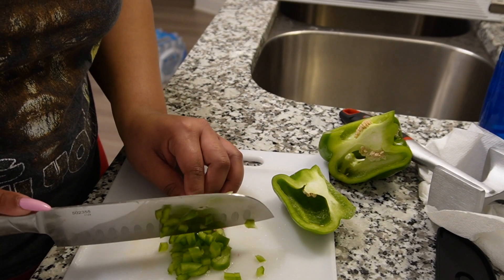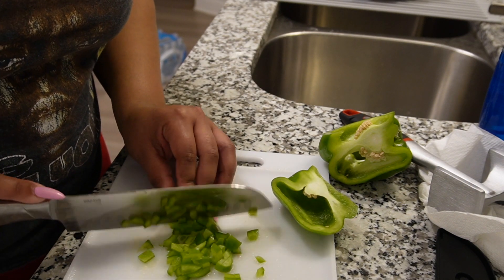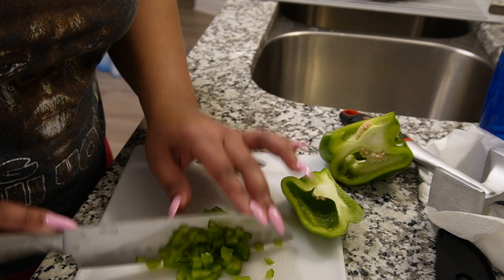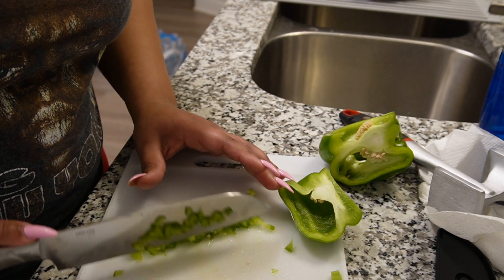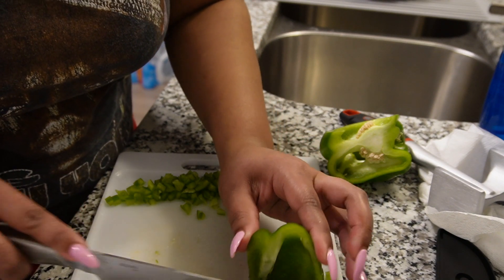So I just wanted to show y'all how good this knife cuts. This is a new knife I just got today from Walmart, and oh my gosh, it is so sharp. Like, I don't even have to do much — I feel like I'm a chef. It's getting the job done, honey. I'm in love with this knife. I just cut up some — it's really cutting good. I love this, watch this y'all, effortlessly cutting like crazy.